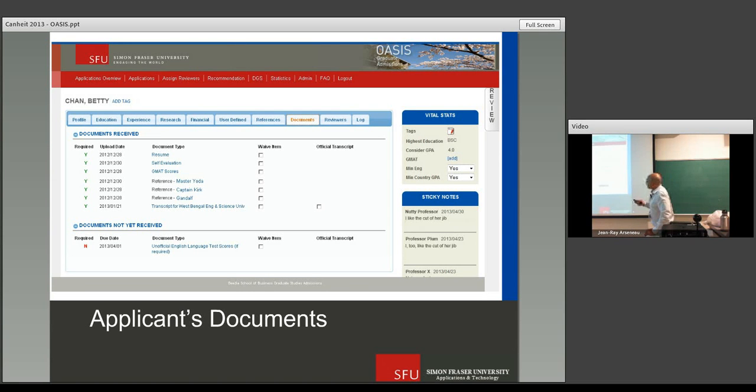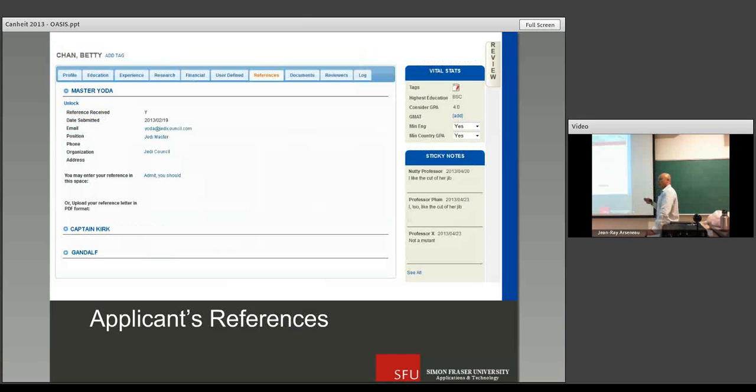Here's a look at the Review tab. Similar to the references, when a department or staff is reviewing an application, we're only going to show the ones that have been submitted, that's considered complete and ready to be reviewed. We have the review form available directly on the profile page. This is because the profile page is a complete look at the application. It has all the information that you need to make a decision about this applicant.